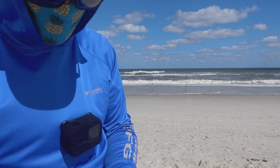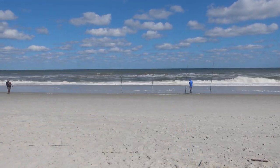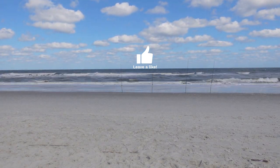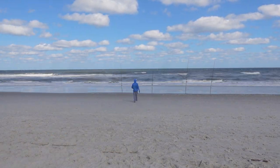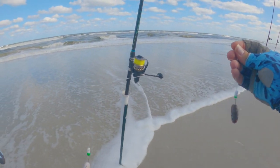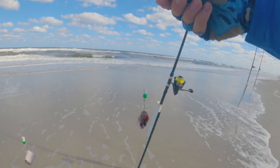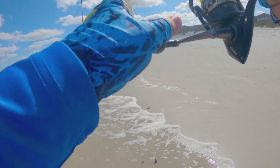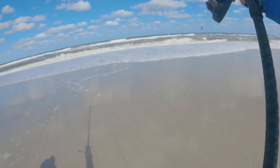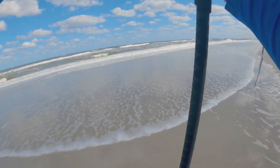These are the baits we're using today — I got orange and I got pink. All right, as you can see here I got these mullet. These are the same mullet that Kimber caught her bluefish on. I definitely need to take my shoes off because the tide's coming in — we're on the rising tide. Throwing this out on a Penn Battle 2 6k and I'm just tossing it into the first trough, only going about 5 to 10 yards out, right where the fish are breaking on the surf.